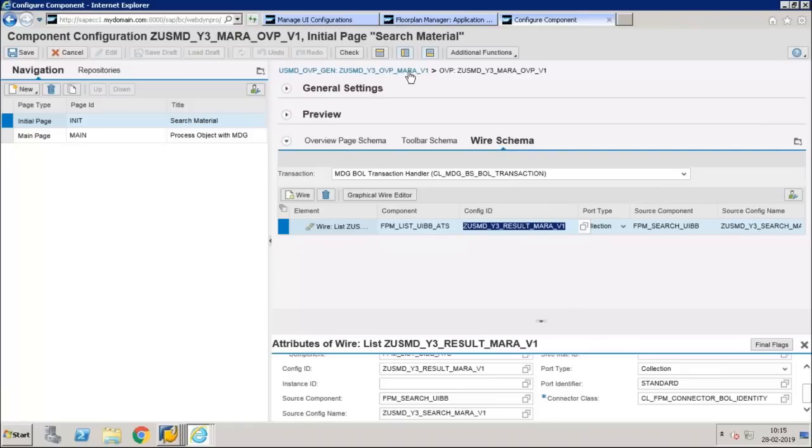So this is an application which we have created. So we need to bring this application into MDG. This is an independent application. Let's say you try to execute this application.